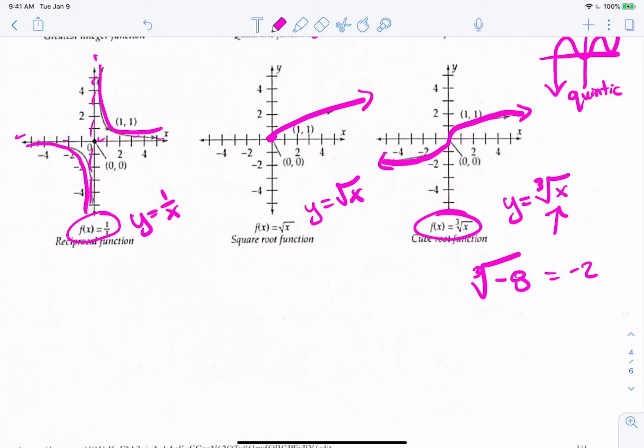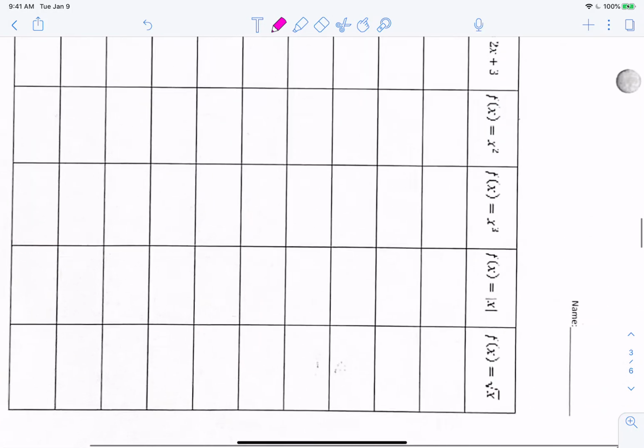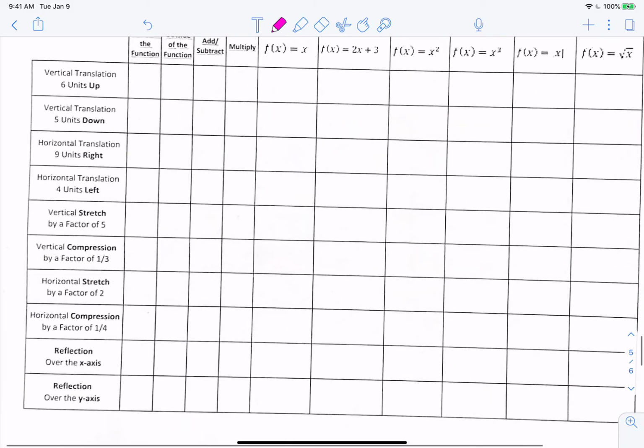Do you all remember these functions? They come flooding back to you. If you know what these functions look like and you know what these types of transformations over here do to them, you do not have to do any funny business like plotting points or doing crazy stuff. You can just look at the function, say, I know what that looks like, it's moved this way, and plot it and graph it and then be done.